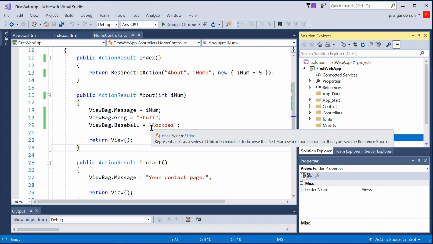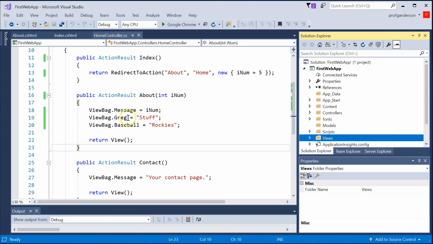Let's go ahead and continue where we left off with our first web app that we built. Last thing we did, we talked about how controllers were working with the views, that you could do a redirect to action, a redirect. You could work with the view bag, which was a data dictionary with a key and a value. I'm going to go ahead and open up that project again.